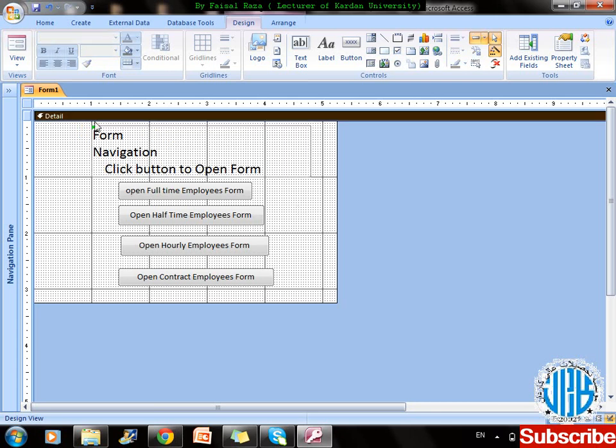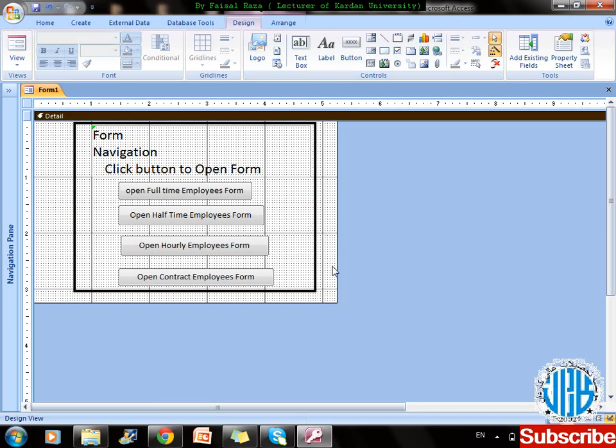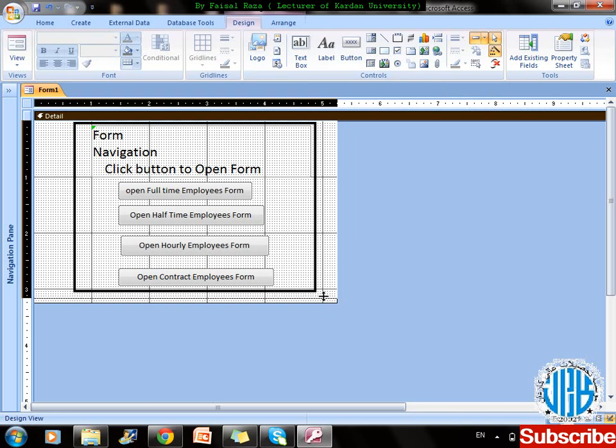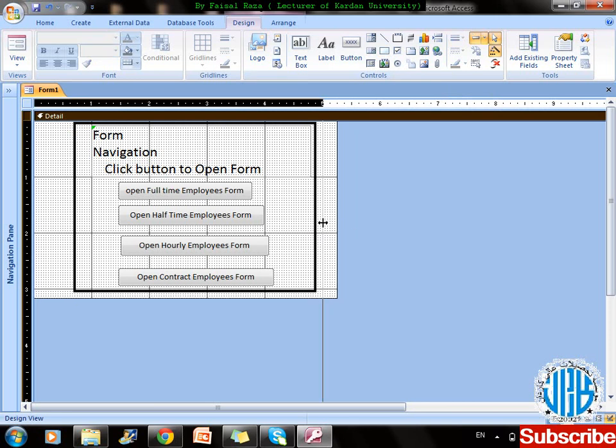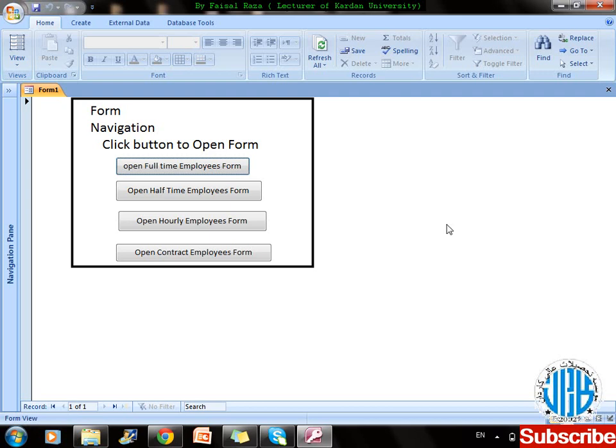Okay, so this one is created. Furthermore, as I have told you, you can add a border or these things. Just select this one and increase its size. Yes, created. And I'm going to adjust the size of this form also. Okay, and just preview that. F5. So does it look better compared to the other way or not? So this is how you create it: by coding, by the option button, by the macro, and directly by using a built-in button.